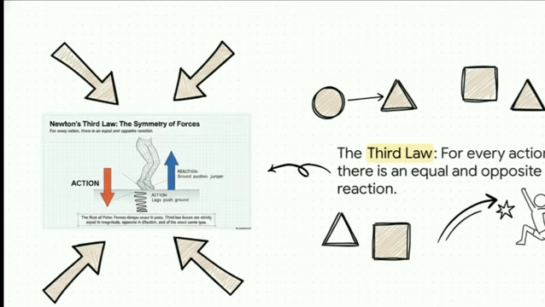And finally, the third law, which reveals this beautiful, deep symmetry in the universe. Forces are never lonely. They always come in pairs. When this jumper pushes down on the ground, that's the action. But the ground pushes back up on the jumper with a force that's exactly equal and opposite. And that reaction is what actually launches them into the air.